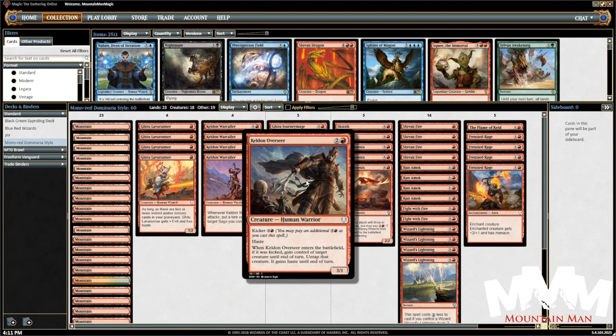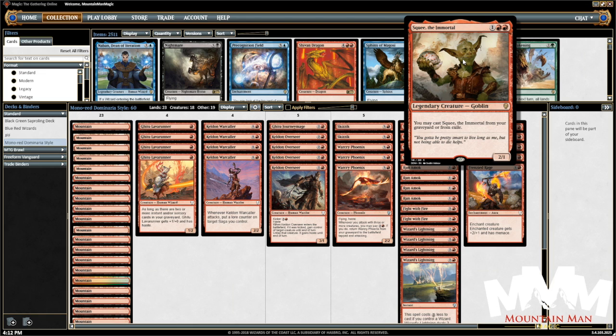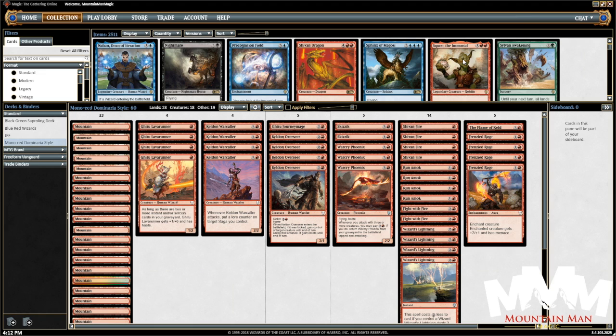I just think this is a really fun mono red deck. Obviously, there's way more room for improvement, but I think anyone could build a deck like this, jump into a just for fun queue, have a lot of fun with it. And, of course, if you get something that can use Squee, like the Siege Gang Commander or something like that, yeah, you're going to have a really good time building a mono red deck with Dominaria.